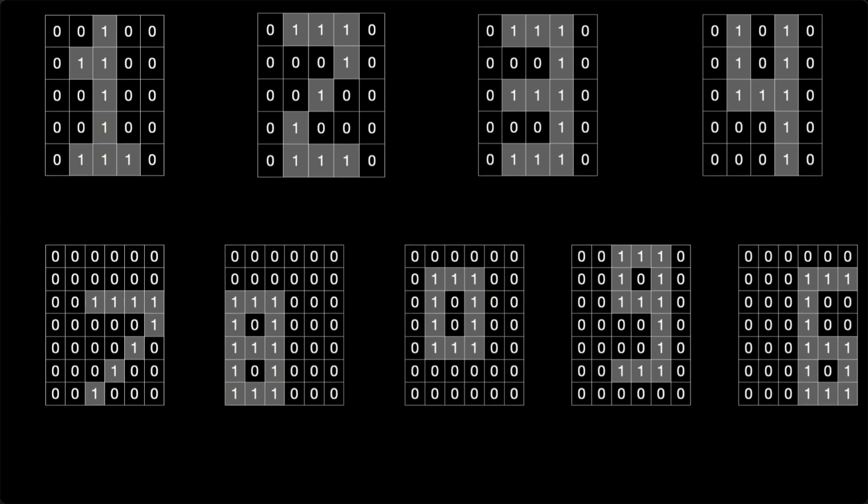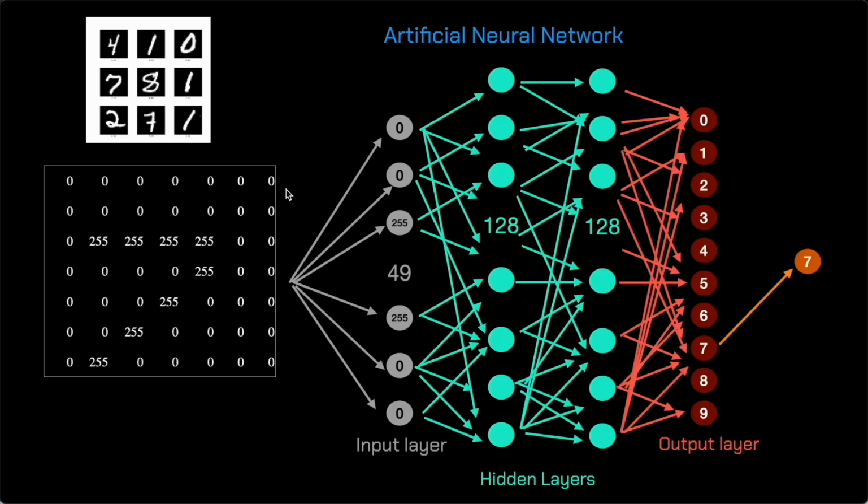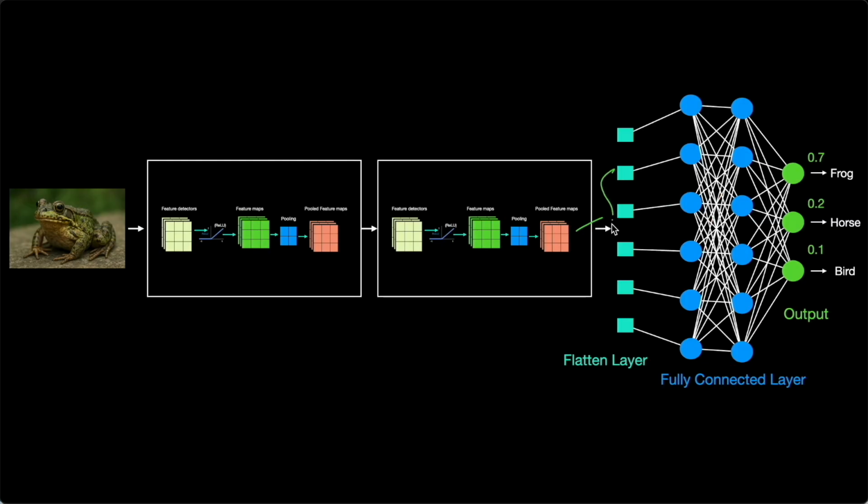Now you may be thinking, what is the need of this feature detection? Instead of connecting every single pixel to every neuron, like in an artificial neural network, ANN, CNNs focus only on small regions of the image at a time. These small regions are analyzed using filters. This makes CNN far more efficient and much better at recognizing patterns in large images. For example, rather than passing each pixel to the input layer, we pass the pooled feature map to the input layer, which is much smaller in size and focusing on specific features of the image.